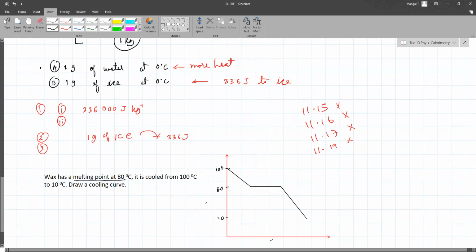What is the meaning of melting point? Wax which is at 100 degrees will lose temperature, become 80, and this wax is in liquid state over here. Now a change of phase happens, and wax will be solid at that point. Suppose this is seconds: 5 seconds, 10 seconds, 15, 20, 30, 35. Between 10 seconds and 20 seconds, the temperature of wax continued to remain 80, whereas wax continued to be cooled. That means wax continued to lose heat. But the heat that is lost is potential energy and not kinetic energy. And therefore, wax is turning from liquid to solid.